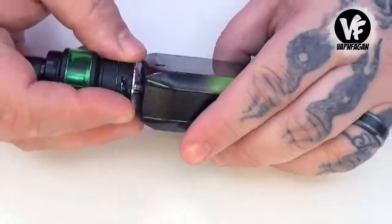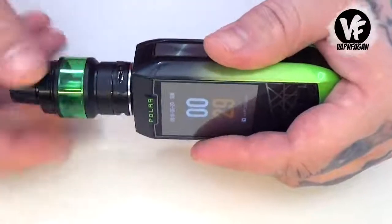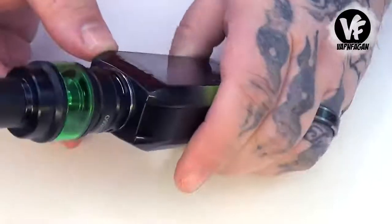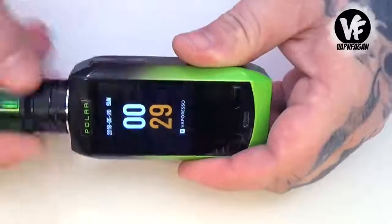The Baby SE tank measures 25 millimeters, so let's size it up with the provided tank. And as you can see, it does sit nice and flush. 25 millimeters will get you no overhang. So anything over 25, it's going to overhang.